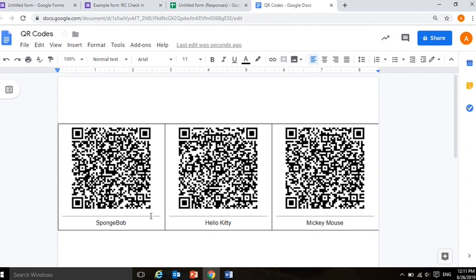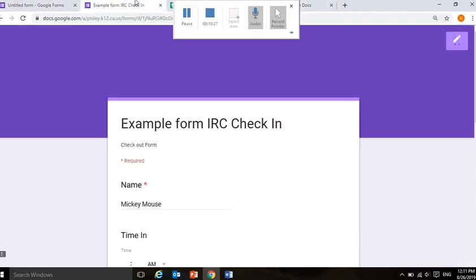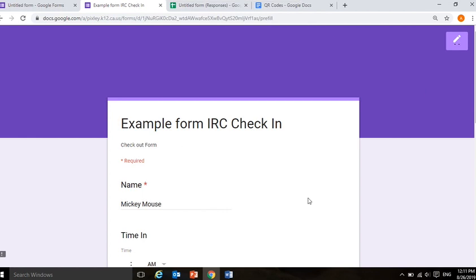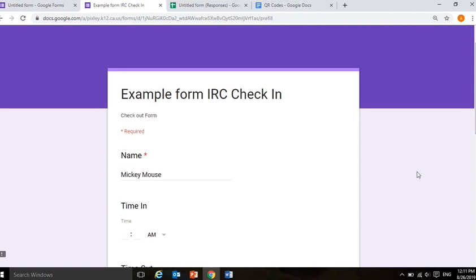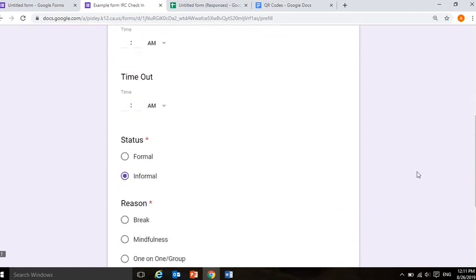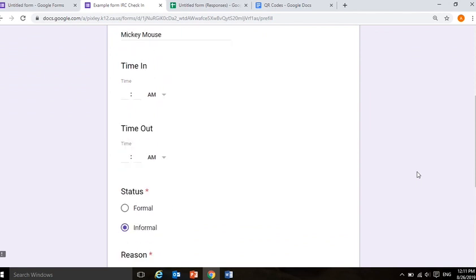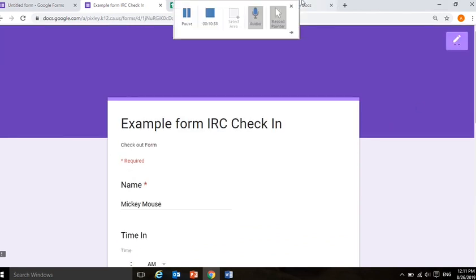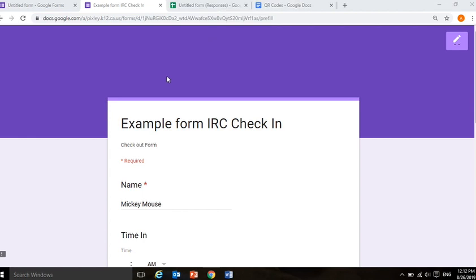And it will upload your form. If you do it on your phone, it will upload your form that looks just like that once you take the picture. And it's already going to have the name and the status and anything else that you want pre-filled in your form for each kid.